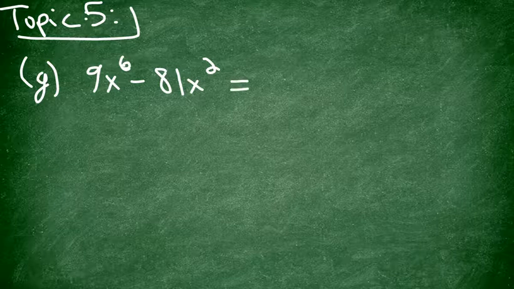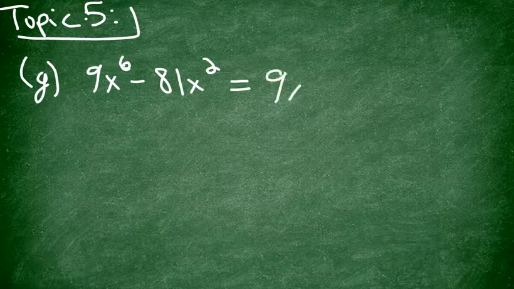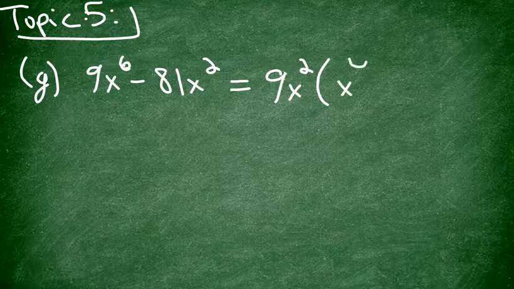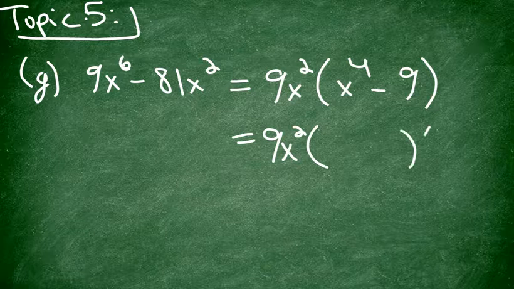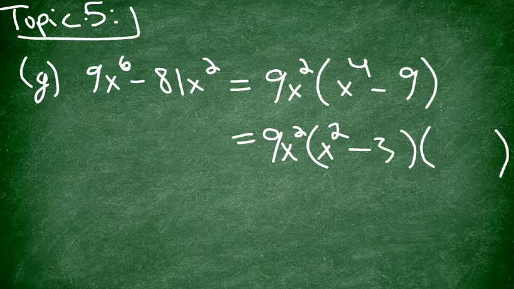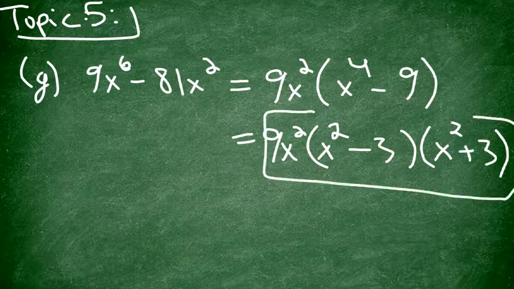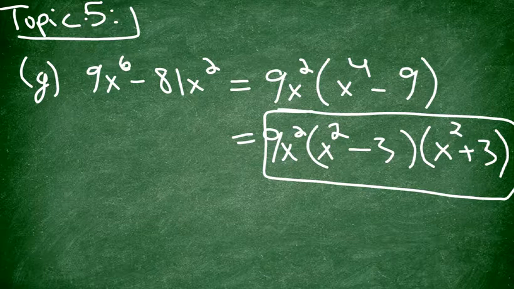Okay, so here I'm going to take out a GCF of 9x squared, so that I'm left with x to the 4th minus 9. Okay, that should always be your first step when you're factoring. Is there a GCF, or a greatest common factor, that I can take out of everything to start breaking things down? And then actually, if you look at this, I can further break it down as x to the 4th minus 9 is actually a difference of squares. So this becomes x squared minus 3, x squared plus 3. Okay, so that would be my final result there.